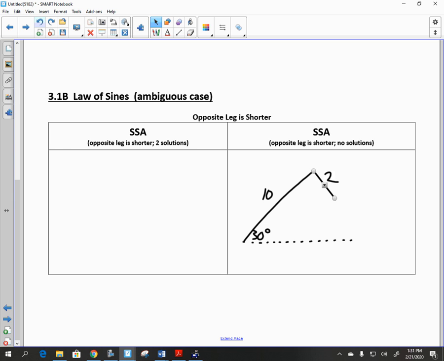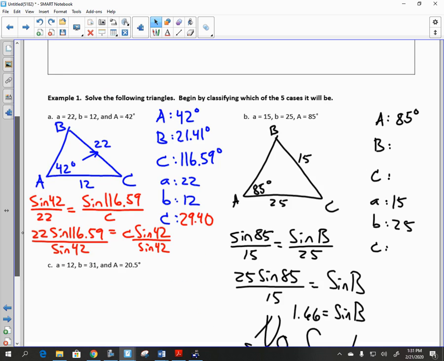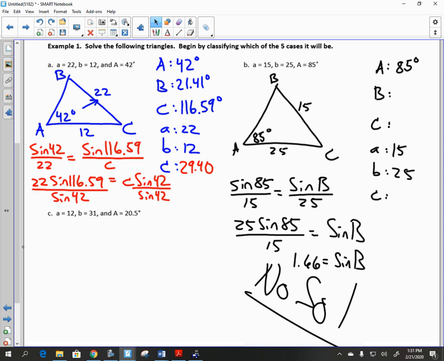It just does not work. So this triangle that you guys just made over here, here's the problem. See how we got this 85 and this 25 and this 15? This 15 is just way too short. It actually can't reach over to the other side. Now, if we would reduce this angle and make this, say, 65, then maybe the 15 could reach it. But in fact, the 15 is just way too stinking short.